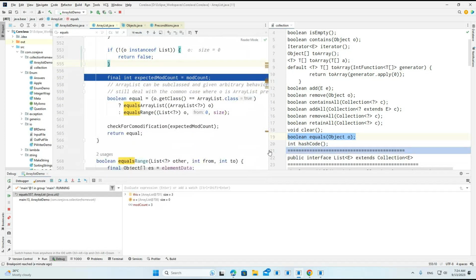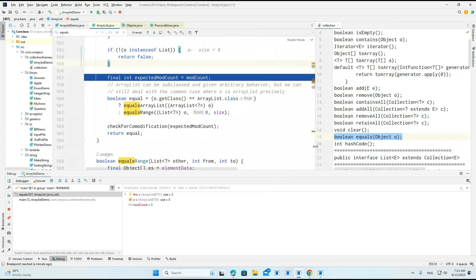So finally, what you should understand here is that whenever we are trying to work with the equals method, we should provide ArrayList object related information, not another object. Because if you are providing another object, every time we'll get false only. So whenever we are trying to work with this ArrayList equals method with a different type of condition, we need to work with the ArrayList object as the parameter.